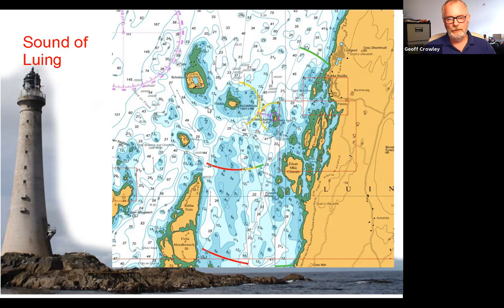You can see that there's 12 or 13 meters of water there, and there's 11 or 12 meters in here. And you can see that there's various places that are quite shallow, 7, 8, 9 meters, and places that are deep, 20, 30 meters. So with such an undulating bottom, you can expect that there's a certain amount of turbulence here just with the flow. And so there's lots of eddies and swirls going through here. And so a good lookout is required heading through here, even though you're going with the tide.